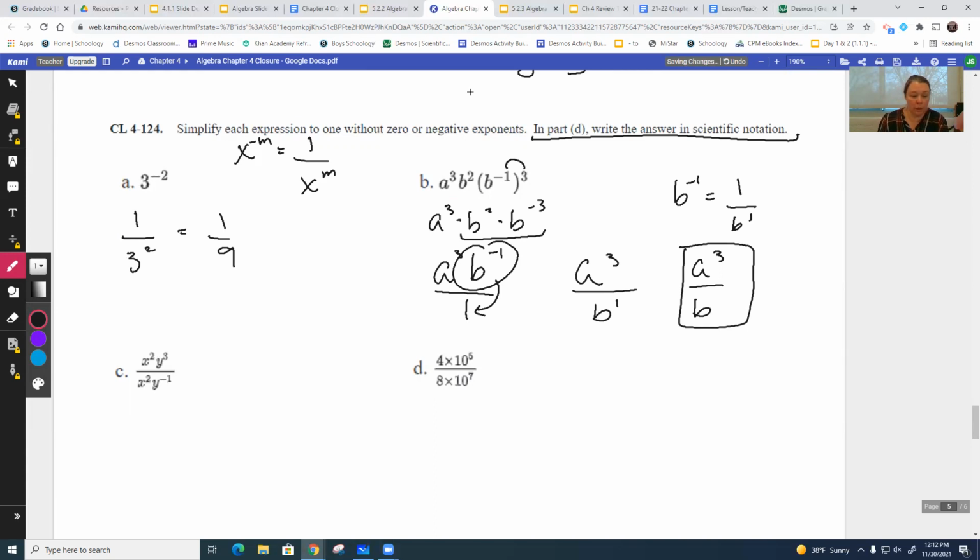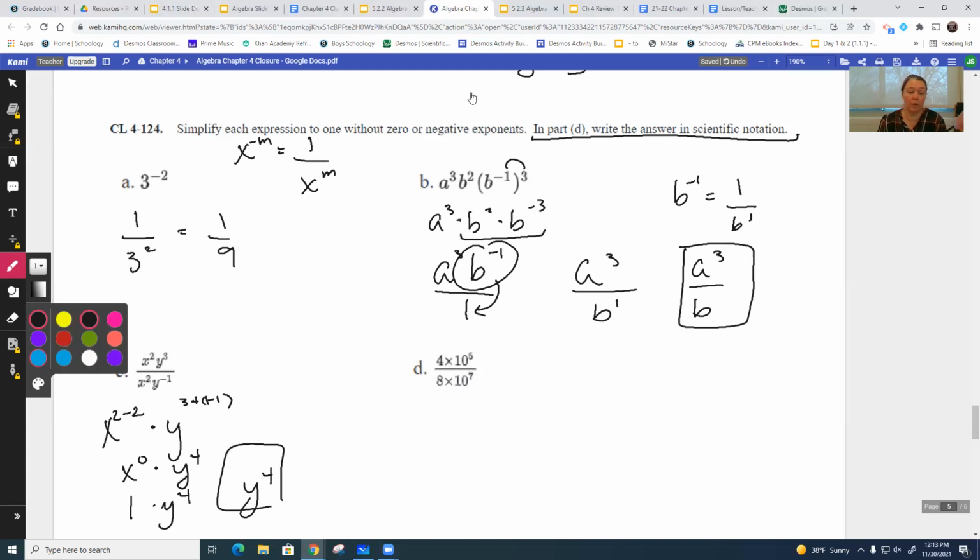Okay, this one, I am dividing. When I divide, I subtract exponents. So on the x's, I could do x to the 2 minus 2, or you might just say, oh, I have the same thing on the top and the bottom, that's just 1. And then I have y to the 3 minus -1. So 2 minus 2 is 0. Anything to the 0 power is 1. 3 minus a -1, that's 3 plus 1. That becomes y to the 4th. So I have 1 times y to the 4th, which is just y to the 4th.